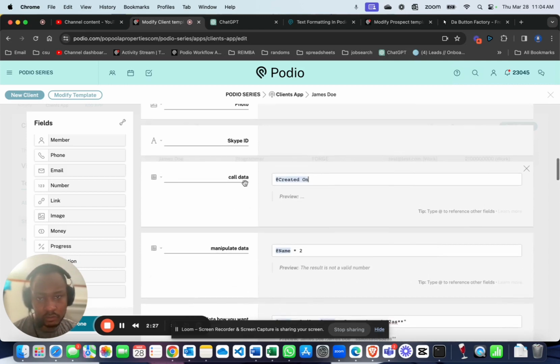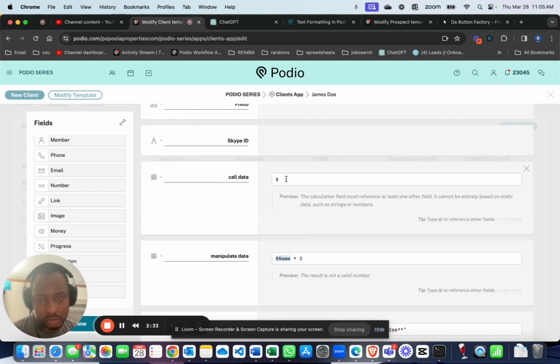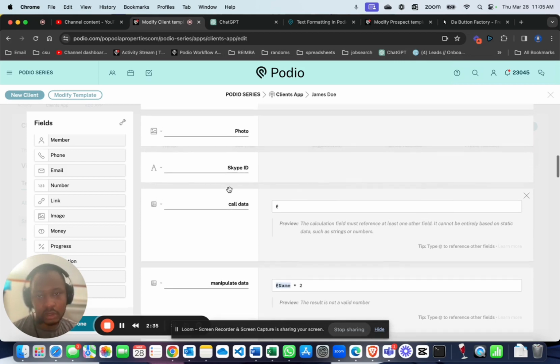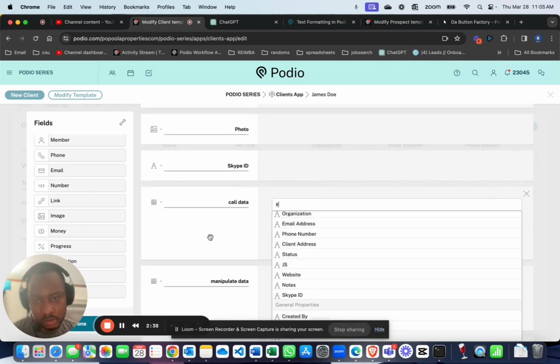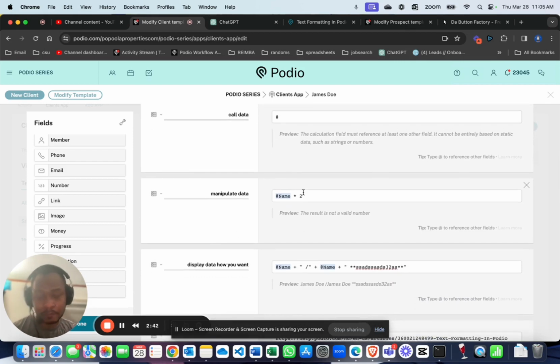Yeah, it's going to display all that. That's the basic function. You can call cell data just by using the add button, and then from there you can manipulate this data.